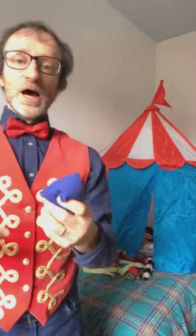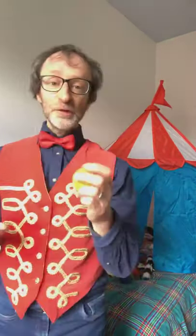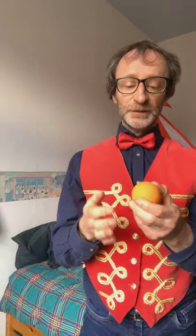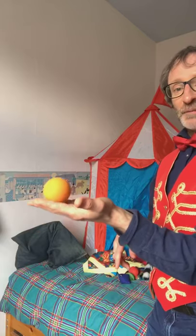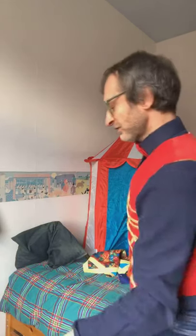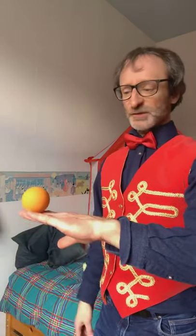So, first thing you do, if you have a nice perfectly round one, then one form of juggling, that's called contact juggling, is where the item never actually leaves your hand. So you learn to roll it backwards and forwards. You see, and you might have seen people do this in the street, they have much larger balls. I do have one somewhere, but I couldn't find it today. But it needs a lot of practice.